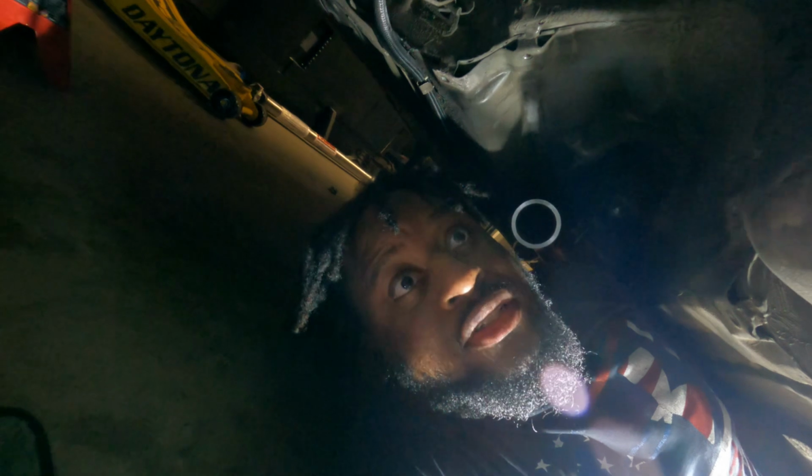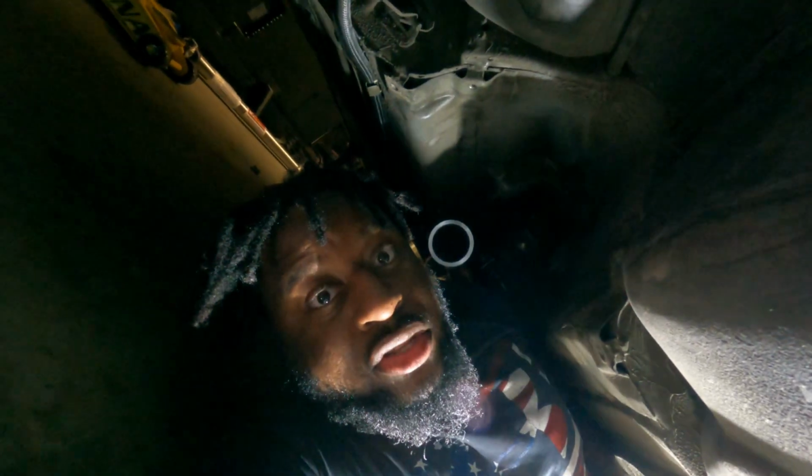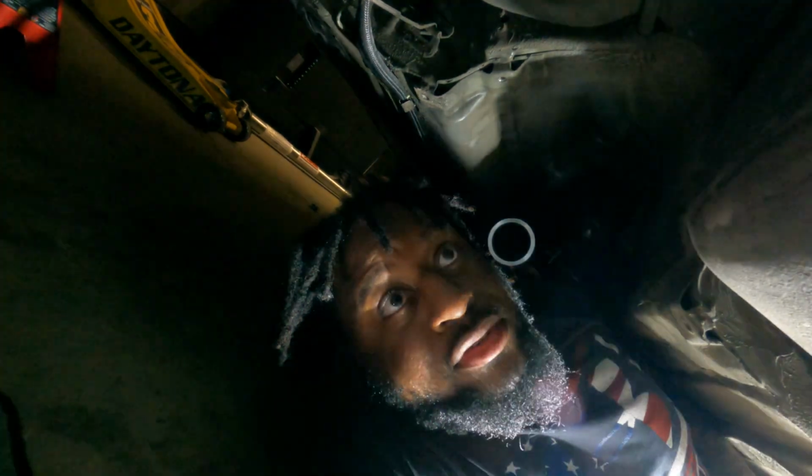Now why I came up with 44 inches the first time is because for some stupid reason, I just took the measurement off of the OEM non-serviceable flange, and that was wrong, as this flange sticks out a little bit more, but that's fine. You know why? Because you need 1 inch to 3/4 inch of play on the slip yoke, and this is 43 3/4 inch minus 44 inches, and you're left with 1/4 inch. So if I subtract that 1/4 inch from that inch of space I put on the slip yoke, I still have 3/4 inches of travel, so I'm fine.